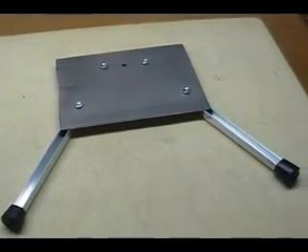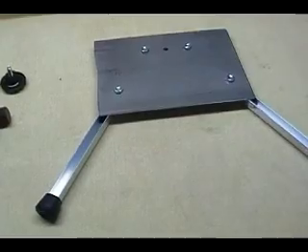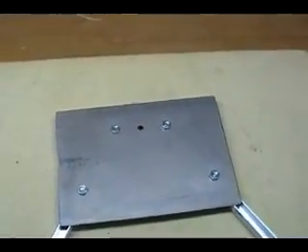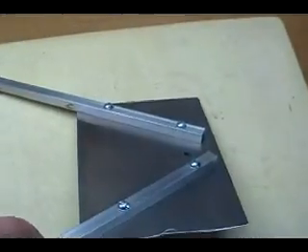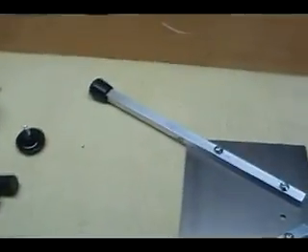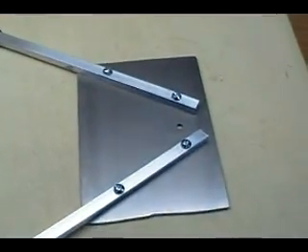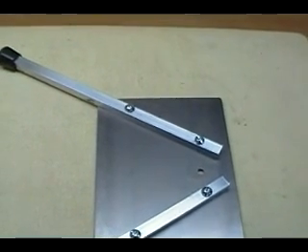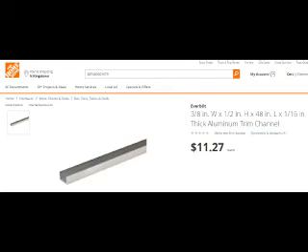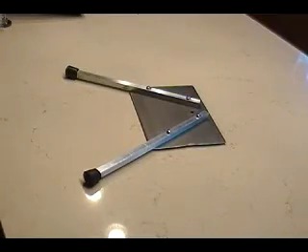I chose to create a bipod support for my binoculars. It's simple to construct with a minimum of drilling and cutting. It has high tolerances and is very forgiving of my lack of experience with hand tools, or even my ability to cut a straight line. It's made from steel plate that I cut down to eight inches wide, to which I've bolted two aluminum channels. I chose these materials simply because they were sturdy, cheap, and readily available.